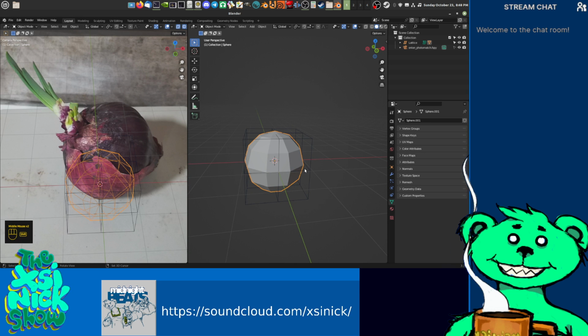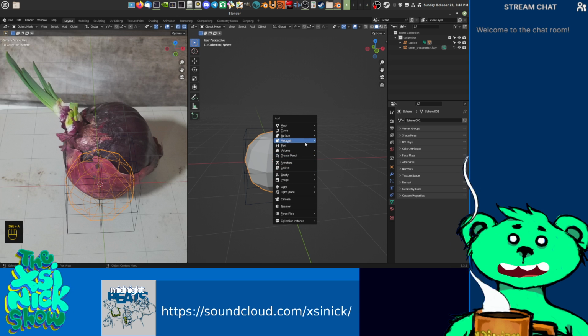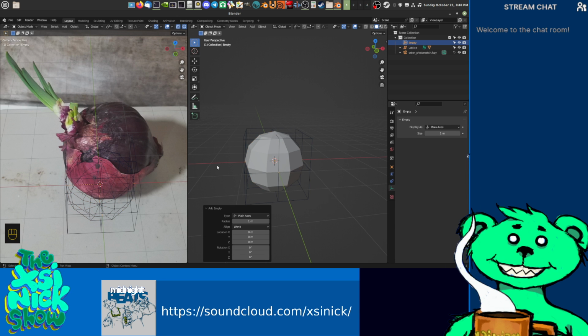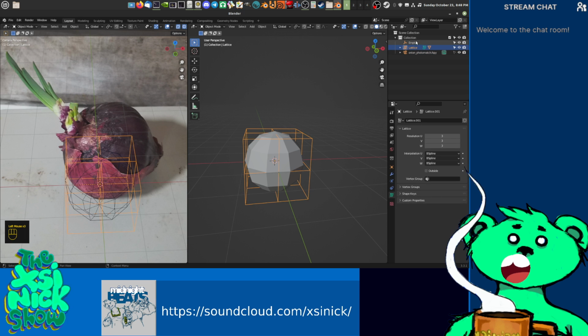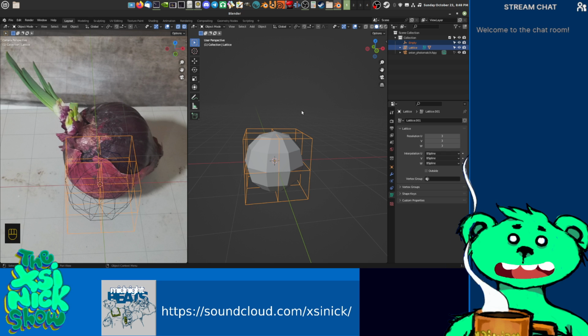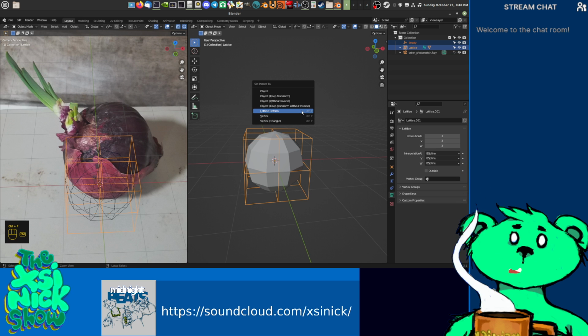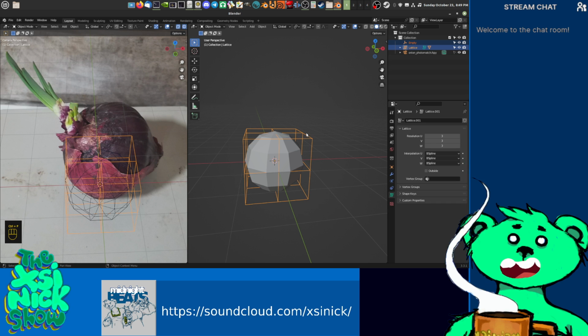So what we're gonna do, we're gonna add an empty right in there. And we're gonna parent the lattice object to this empty, right? And we're gonna use the empty to rotate stuff and to rotate it back and all that sort of stuff. So let's see, Control P. Oops, sorry.